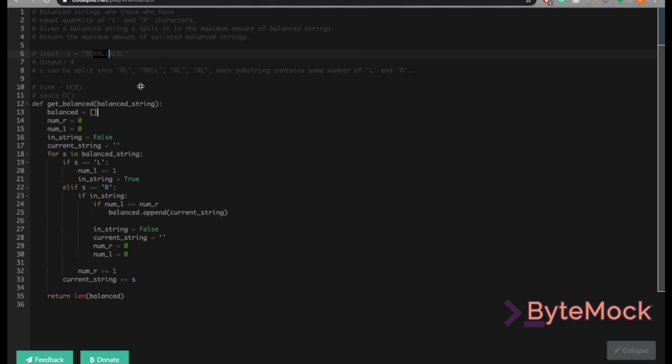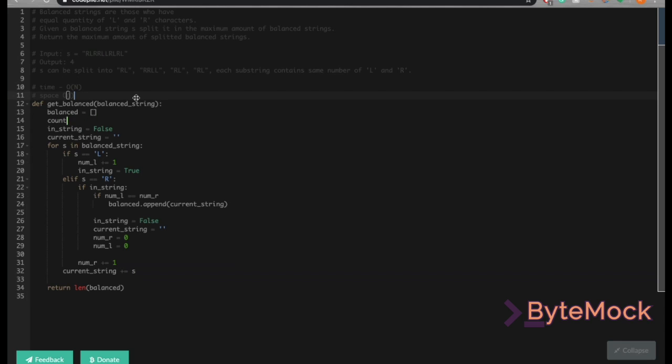So let me start with that. I'll just say counter. And make sure you update line 13 to be an integer, so that we're just incrementing it rather than making a new list. Yeah, I'm going to start with the counter. Okay, let's start with that. So if I hit an L, the counter goes down. If I hit an R, the counter goes up.